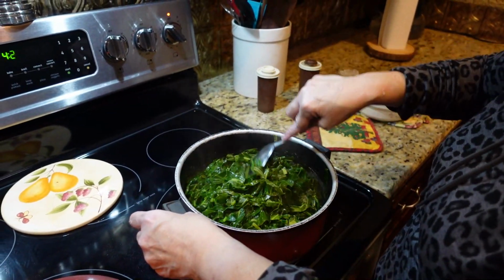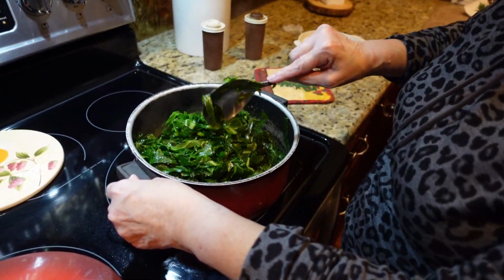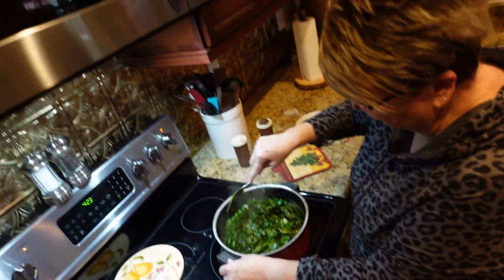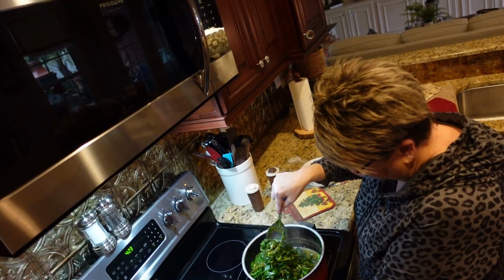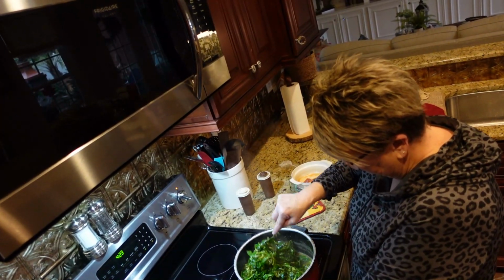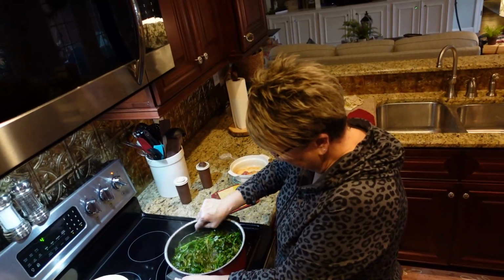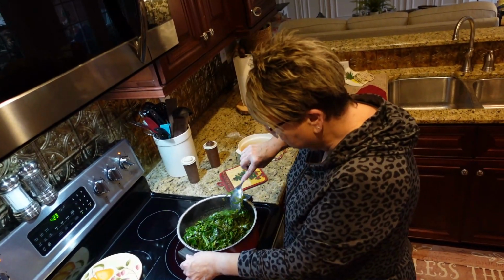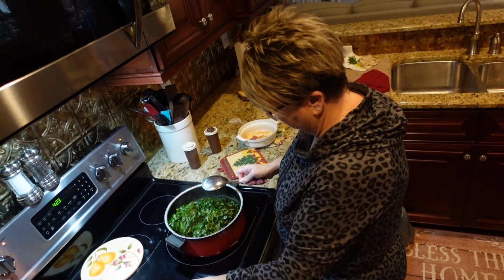Now these collards may cook quick. You may find that you have to cook your collards for an hour, or you may cook them for 30 minutes. It just depends on how tender the leaf of your collards are. Those tiny new leaves in the center are going to cook very quickly. If you had some large outside leaves, it may take longer. You're just going to have to taste them and see how done they are. And as we get closer to being done, we'll come back and I will show you my magic ingredient.